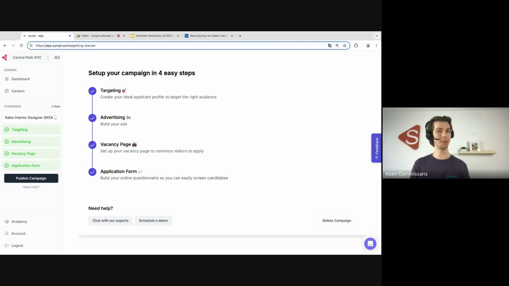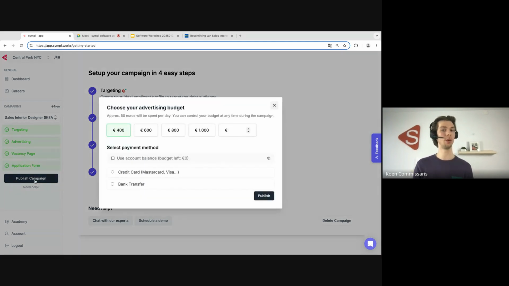A full vacancy page, also in line with the brand and very closely matching your original vacancy page. And then finally, the application form is also generated. And as you can see, you would be able to publish this already.